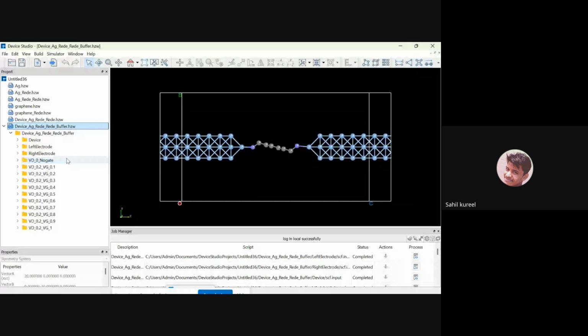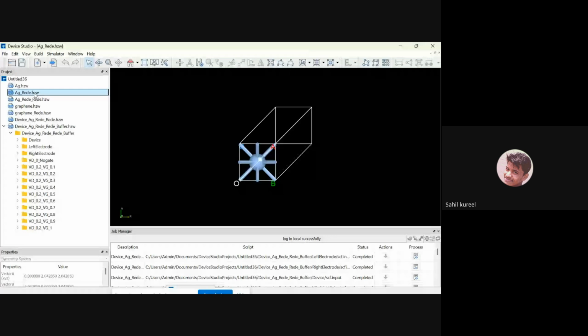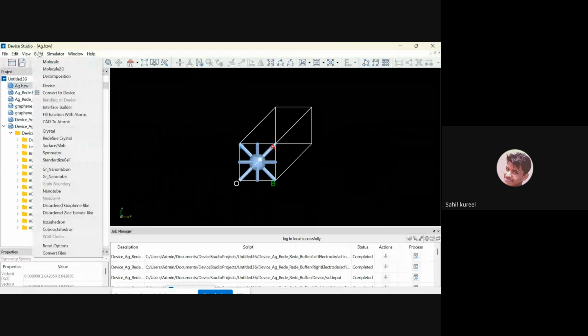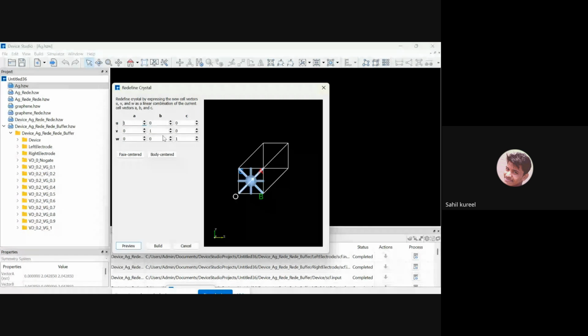How can we calculate the band gap through it? It will be very simple. You can select the simple AG, and you can move toward the build tab. First, you need to find that band graph from this tab.